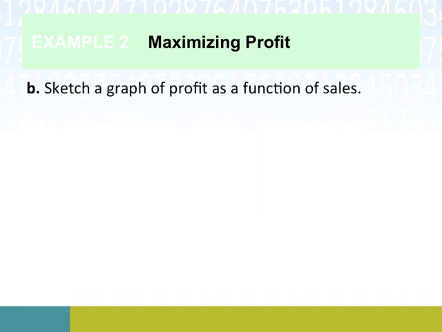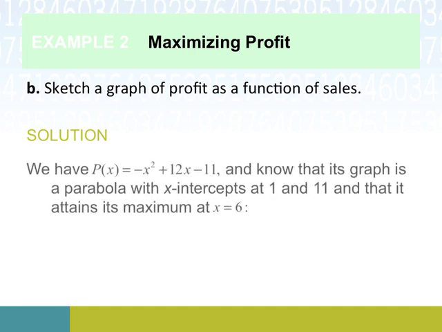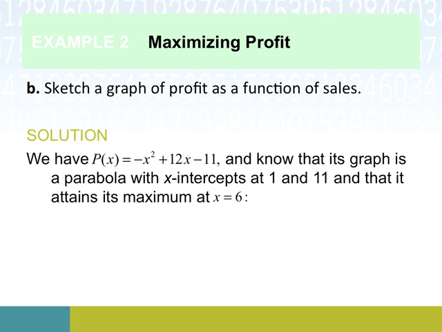There was a part B to this, so we're supposed to sketch a graph of profit. And again, we're using graphing calculators in this course, so I don't have a whole lot of reticence in recommending that as a resource. Wolfram Alpha is also a great place, and that's where some of the graphs in these PowerPoint slides have been generated. But just to point out, we could figure out these intercepts on our own. Those generally help with graphing. Finding x-intercepts and y-intercepts, those are great ways to help get a feel for the picture involved.